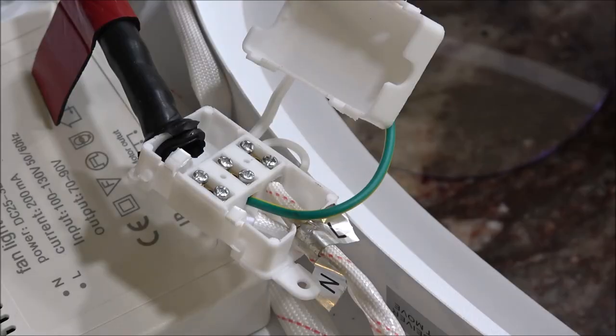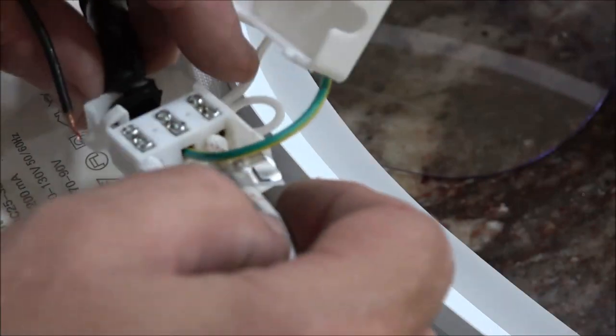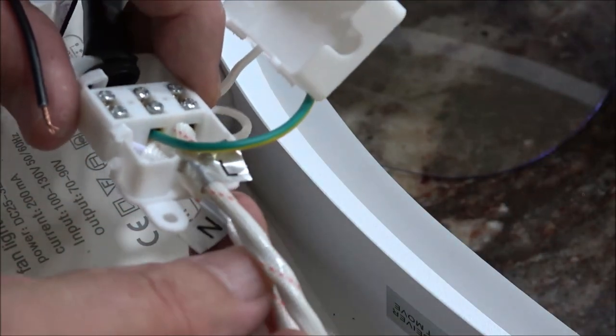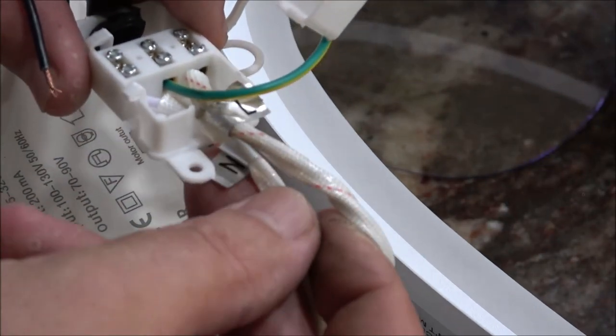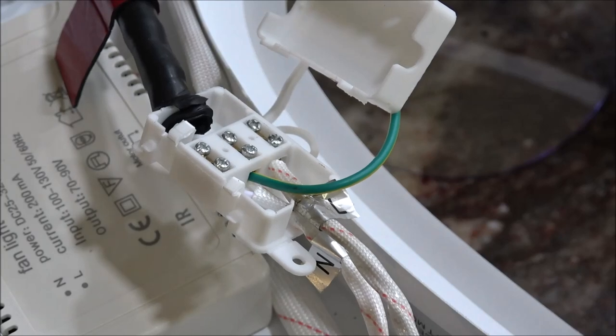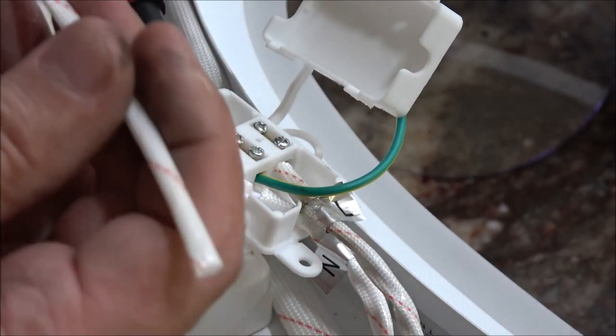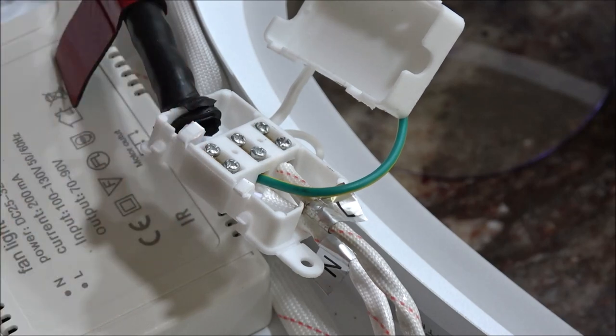So we're going to start with hooking up our wires that are color-coded and labeled. This is your live wire. It's the black one. This is your neutral wire. So it's got an N on it. That's your white wire. And this is your ground. We're going to slide this over top of here.